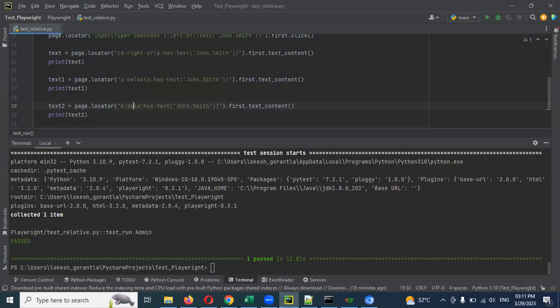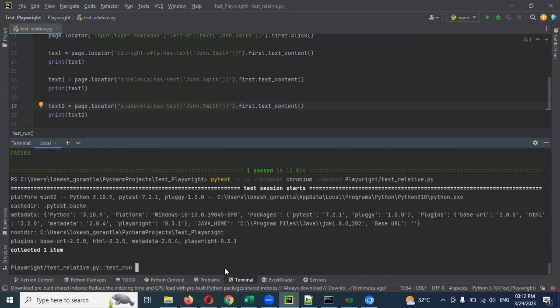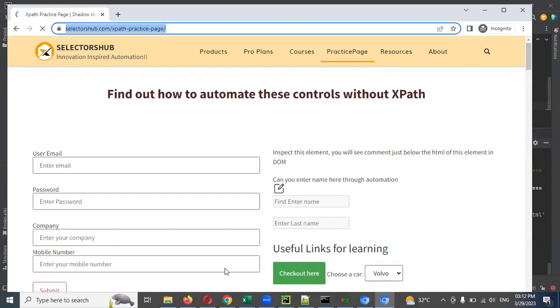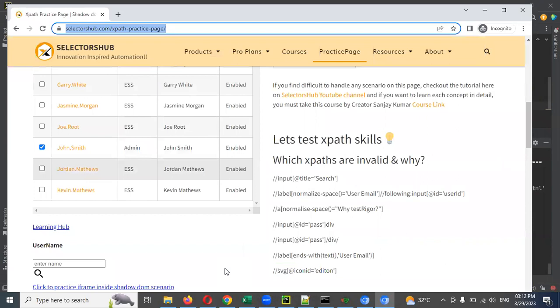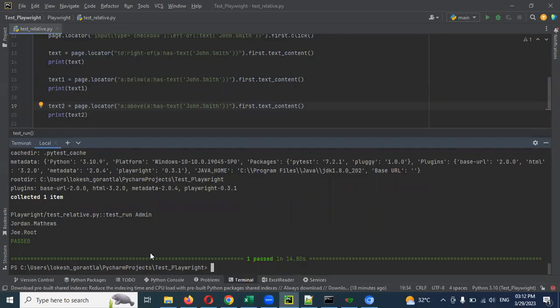First these two things we'll see, then we'll see nearby. See, all the three things are printed here now.